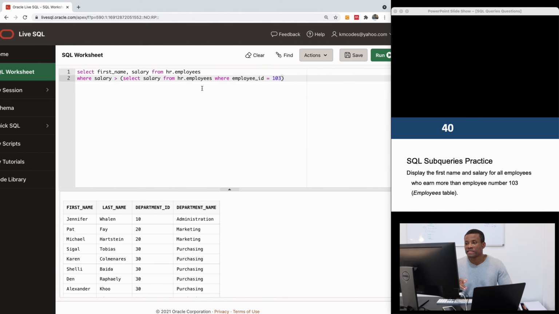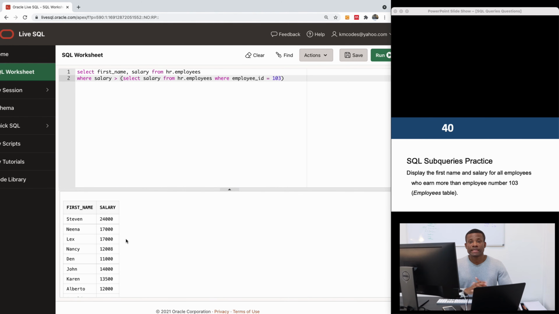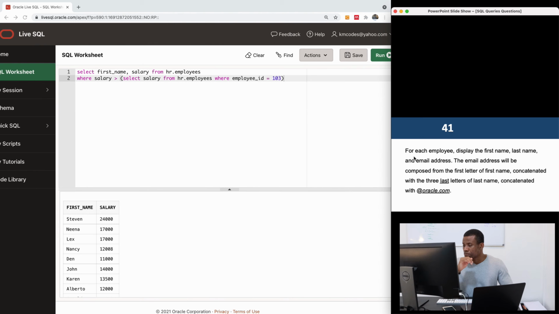So this is a subquery I put in brackets right now, and let's just run it and see what we have. I'm going to press the Command Enter key. So this is exactly how to use a subquery. So once you have a question that involves a subquery, try to understand first the subquery part of it. Do the subquery and put it in brackets, and do the main query, and then know that you now attach the subquery to it. Let's see if we have another subquery related problem. So maybe it's going to become clearer. So I'm going to go next.